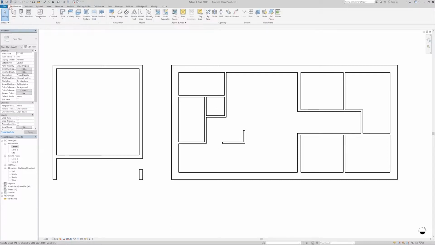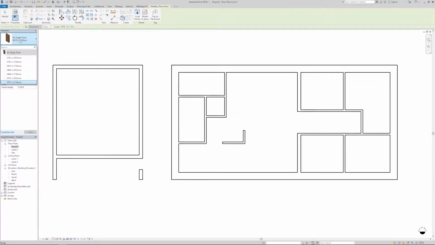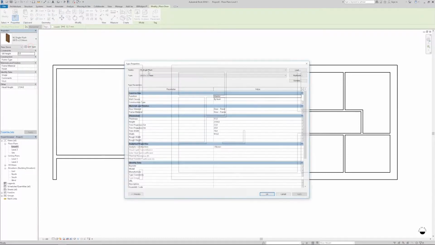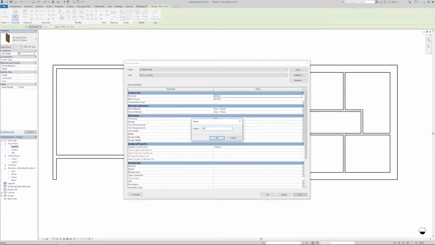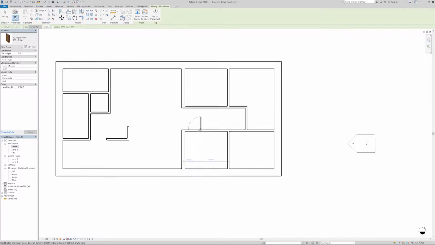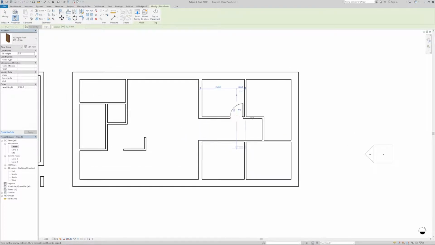Okay, for doors we go to architecture, we click on doors, and by default we have one family preloaded for us, and so I'm going to use this family for our inside interior doors. I'm going to click on edit type, and I'm going to click on duplicate to make the doors I need. So it's going to be 900 mil of width by 2 meters and 10 of height. Okay, so that was the name, and then we enter the real height, so it's 210 by 900. You click OK, and now once you hover on the wall, you can see the door icon appears and it shows you where you can insert your door. So I'm going to insert one door to our bathroom.